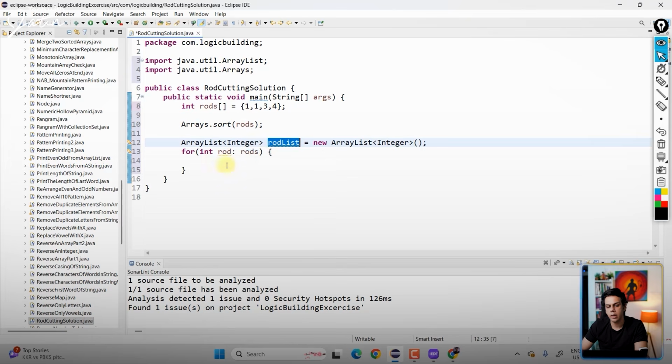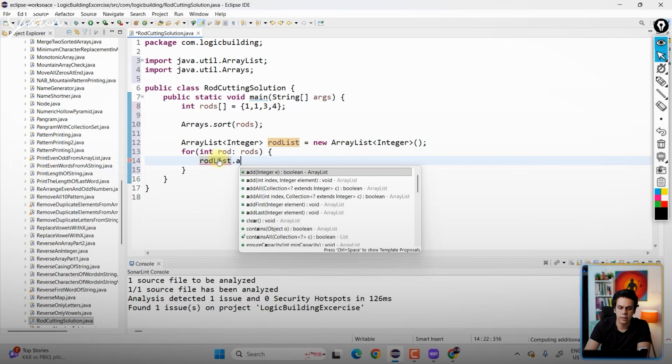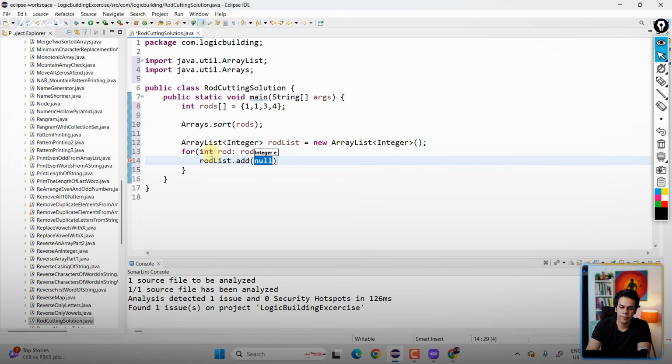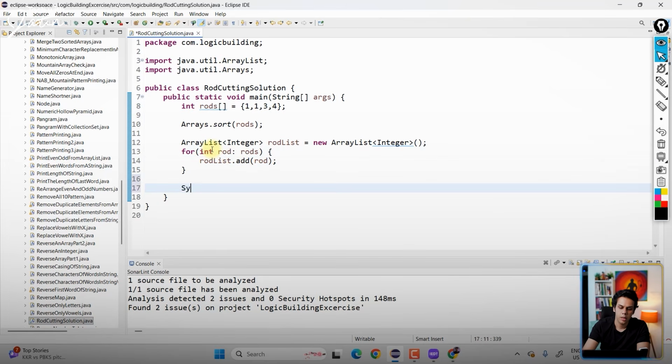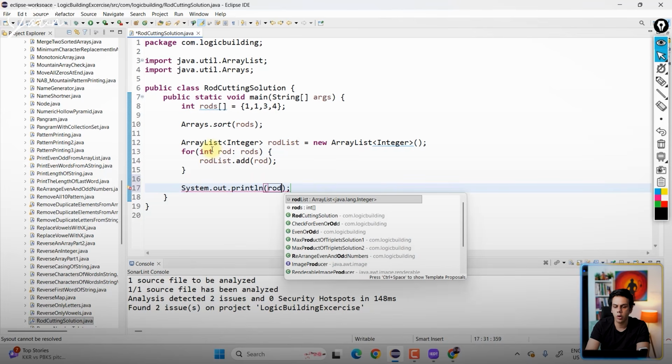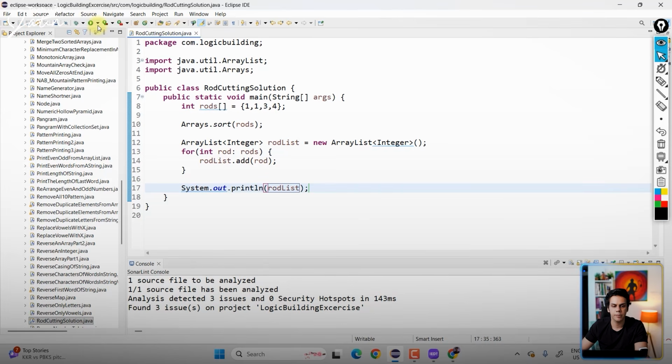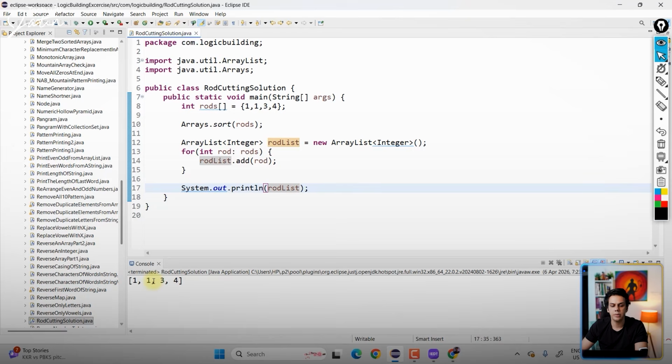What we will be doing is just add it inside the list. Perfect. So if I just print the rod list for you guys, you will notice we have the same stuff over here, 1, 1, 3, 4. Whatever the values which were there in the array, I have stored inside an array list.